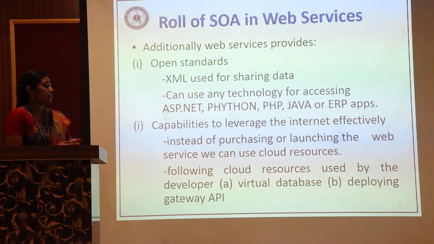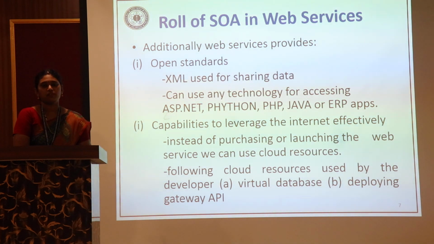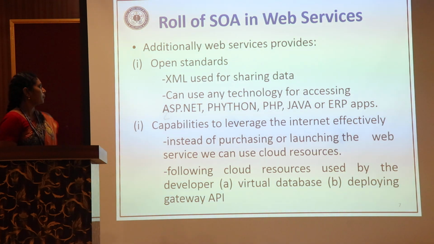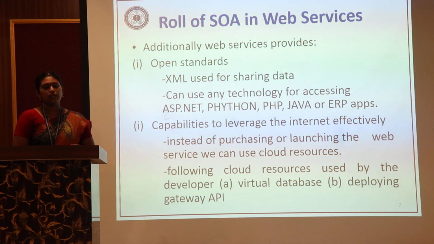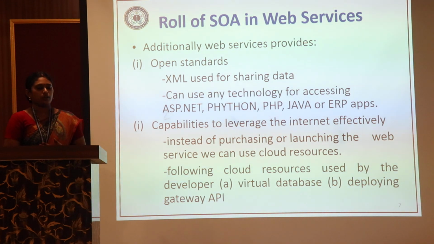Okay. Next we are going to see the role of service-oriented architecture in web services. Here, open standards. In open standards we can use XML, that is extensible markup language, to share the data. Then we can use any technology like Python, PHP to share the data. A simple text document is used for sharing the data of the organization.